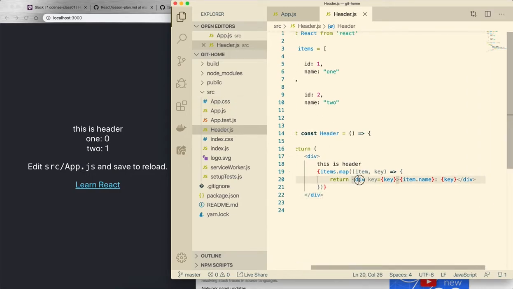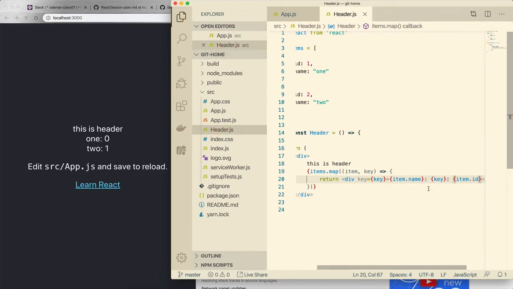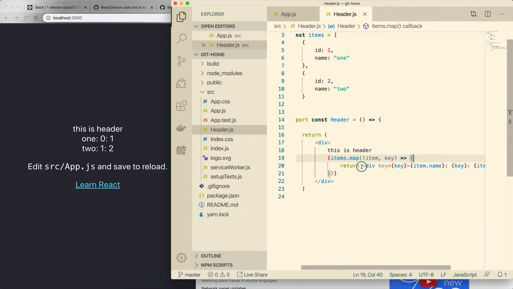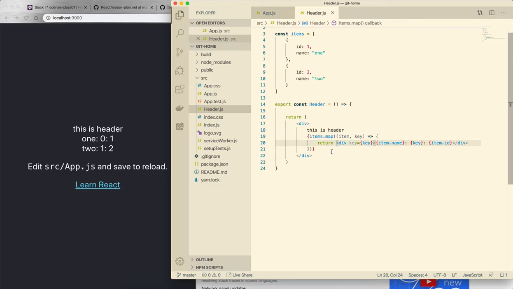How should I do this? Oh, I will put the key and item.id actually. Okay, that's even better. I will make it a bit smaller just so that we can see.